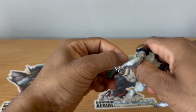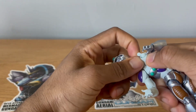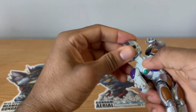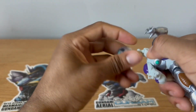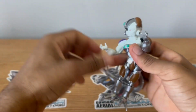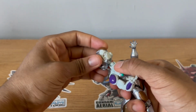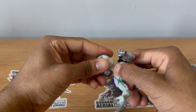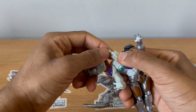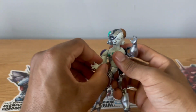There, oh. This thing's a little tricky to get on, mainly because this ball joint moves around while you're trying to put it in. But there we go. You can, of course, get it done. But sometimes you don't get it in the right way, because I'm sure they want this joint to be on straight, but there we go. I think I got it this time.